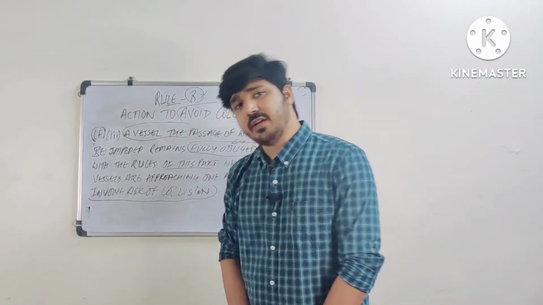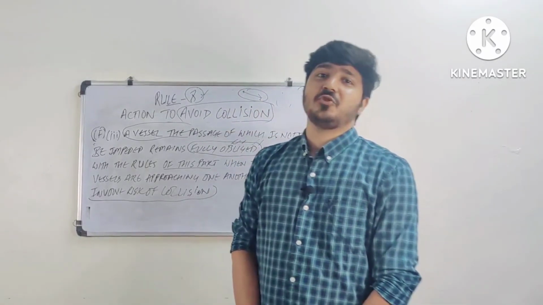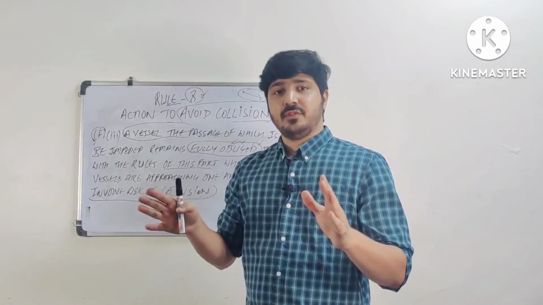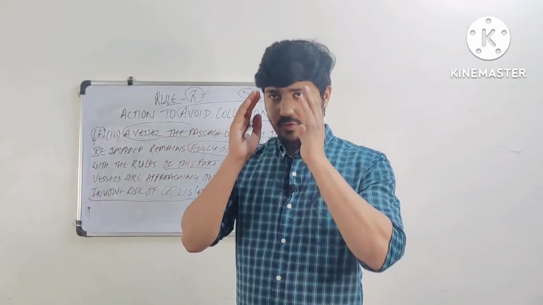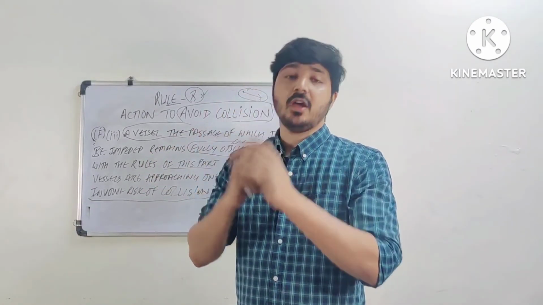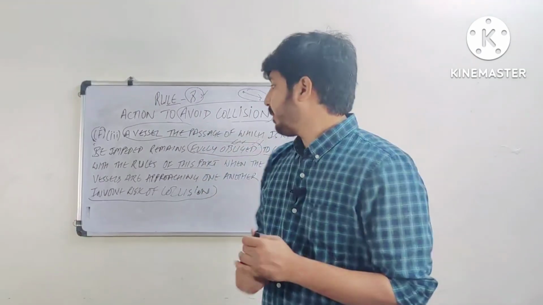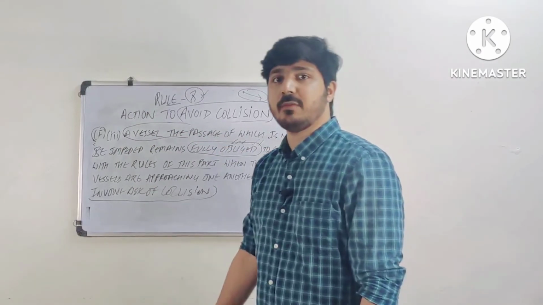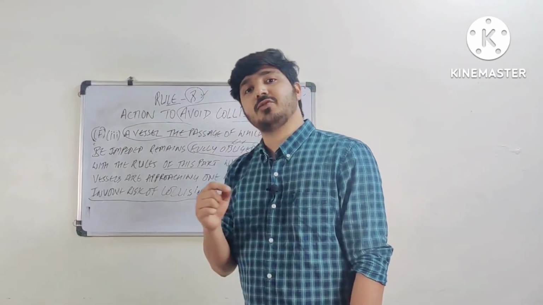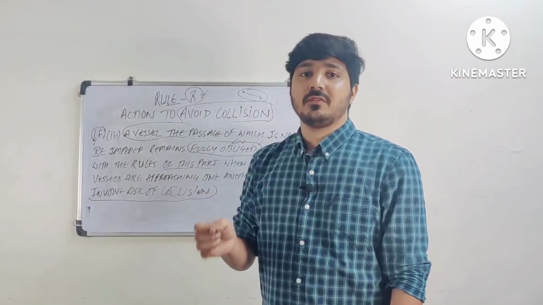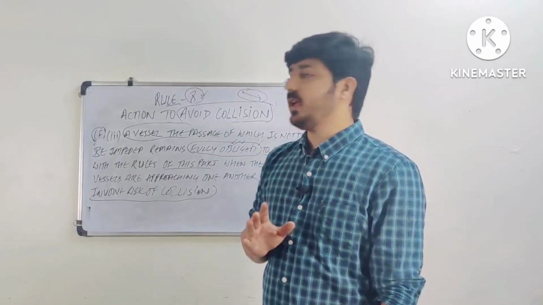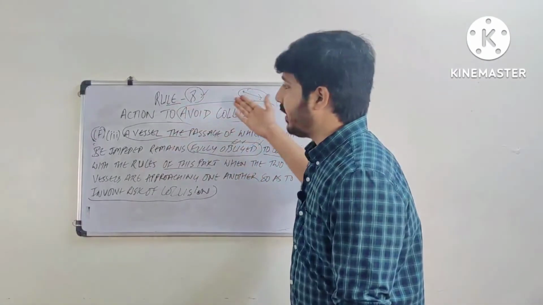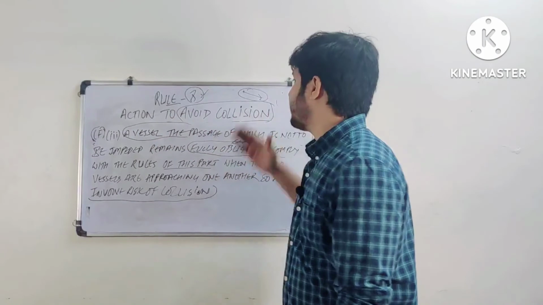Another thing which we have covered is that the action should be large enough to be readily apparent for the other vessel visually or on the radar. Okay, and we have discussed the last part, which is about a vessel whose passage should not be impeded or a vessel following the safe passage. Okay, this is all about rule number 8, action to avoid collision.